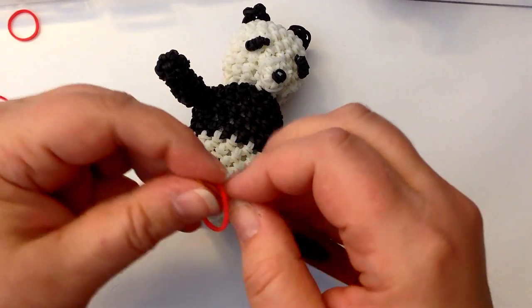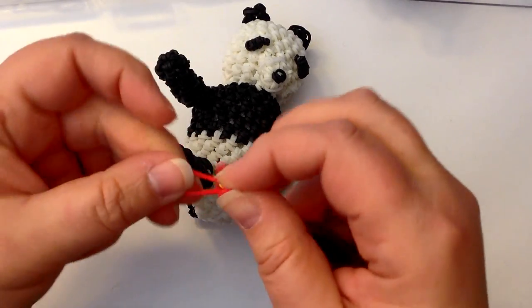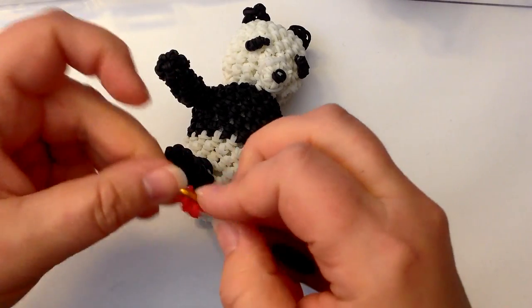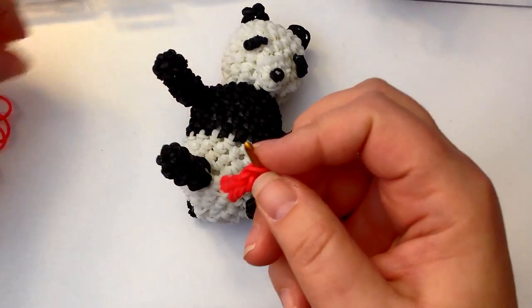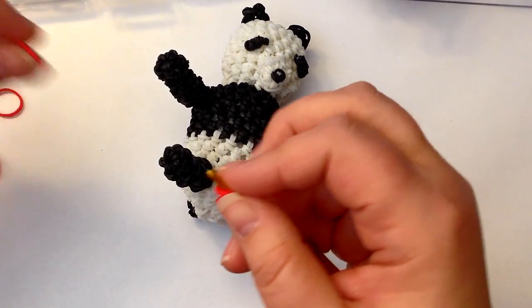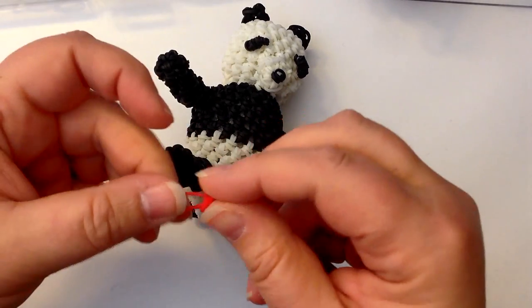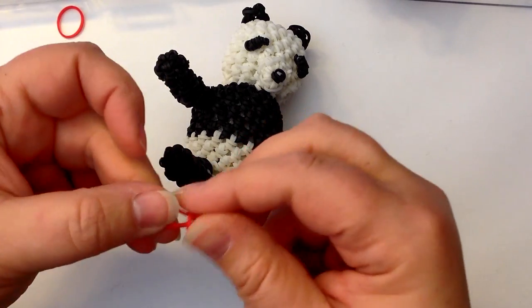That's 3, 4, 5, 6, 7, 8. You can do these any colour you like. You can make them multicoloured, rainbow coloured. 9, 10. That has to be more than 10.